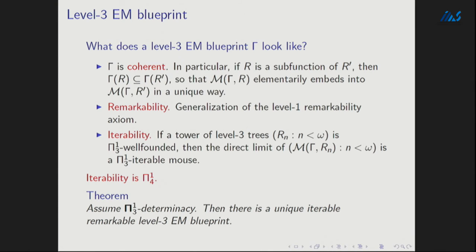So the characterization heavily relies on inner model theory, and in the end it helps to characterize all the ordinals below lambda 5, which is a longer interval, and eventually from this EM blueprint formulation we get an effective coding of all the ordinals below delta 1,3 and delta 1,5.